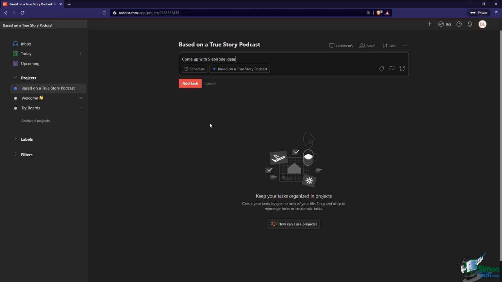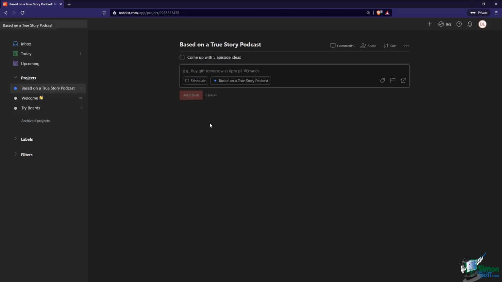See, there we go. Click on Add Task, or we can just hit Enter on the keyboard in order to create that task. And you'll notice when I hit Enter, it's going to automatically jump into creating a new task. So it's just a nice way of working a little bit faster. And it's one of the things that I love about Todoist, that there's a lot of ways that we can just start to work a little bit faster here and there. And it really starts to add up and save time, which of course is kind of the point of being productive, save time here and there.